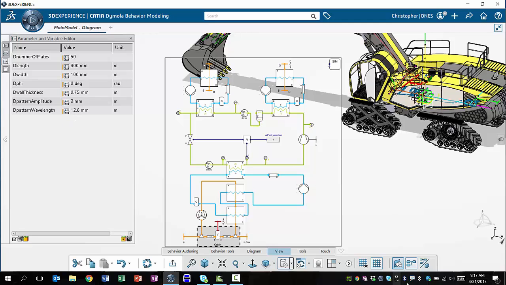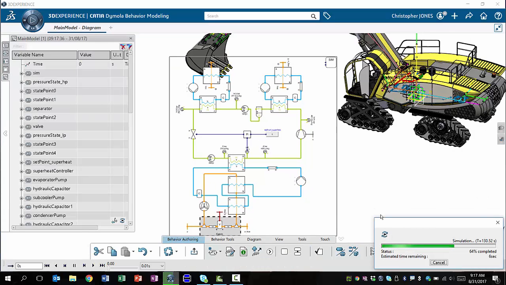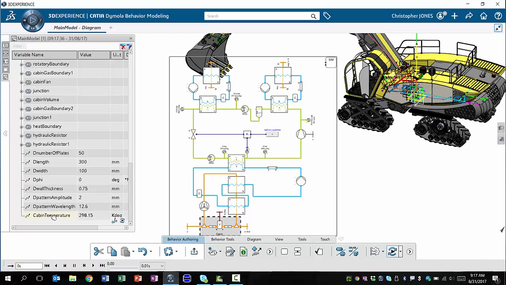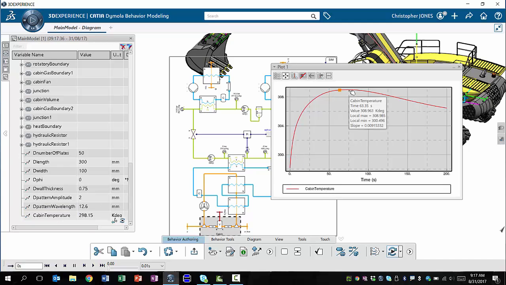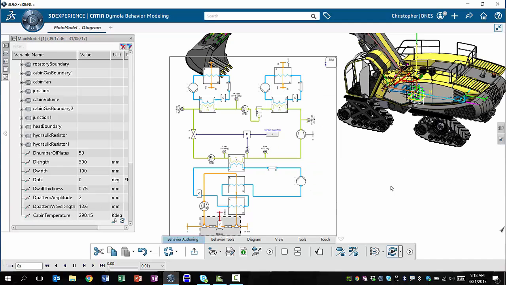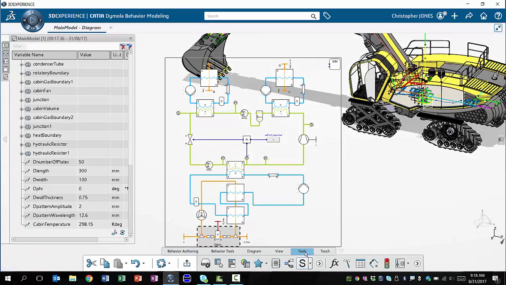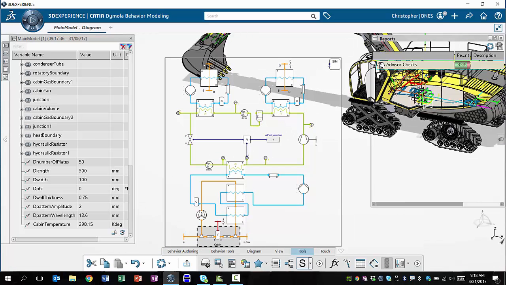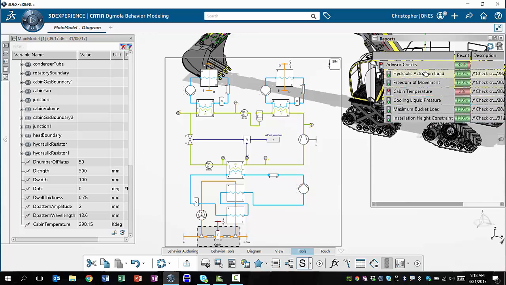Now, if we run this simulation, we can, of course, look at all the individual simulation results for the different components of our air conditioning system. And amongst those, we have the cabin temperature, which we can plot, and we see we're above the 307 Kelvin threshold. This is also visible in our analysis view, where we see various requirements associated with our system and whether they're fulfilled or not. The cabin temperature, you can tell, is above the requirement threshold and therefore not fulfilled.